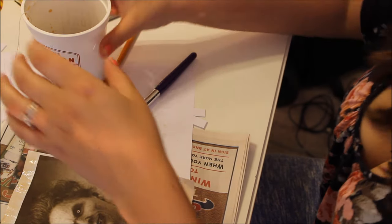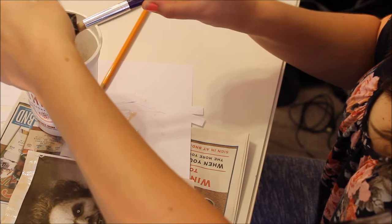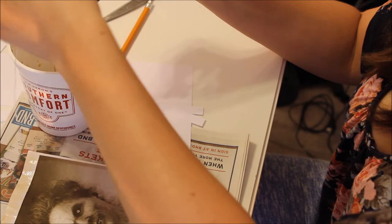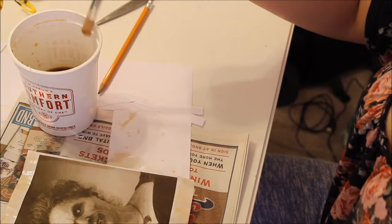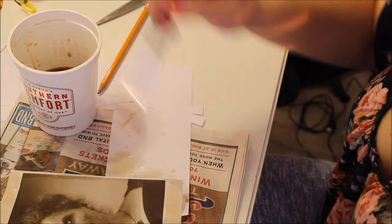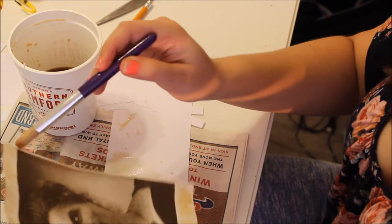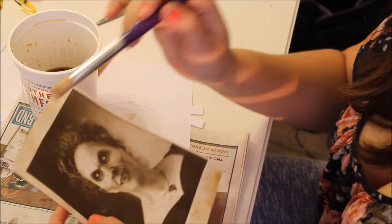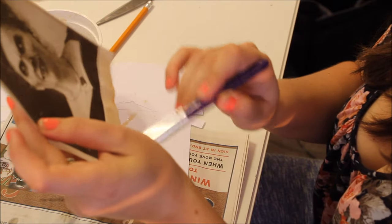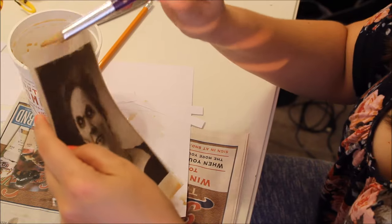Okay, so I got a little better. So the best thing to do is to squeeze the tea bag and then get that really, really dark stuff and put it on your paintbrush, if you can see that. That definitely makes it look a little better. So, kind of getting that dark stain that I wanted. I'm just going to go over the paper a couple times here. Then I might get the hairdryer to kind of speed it up. But if you can see that, it's starting to stain it better than having the white around the border. So I'm going to keep working.